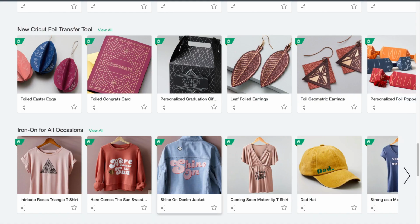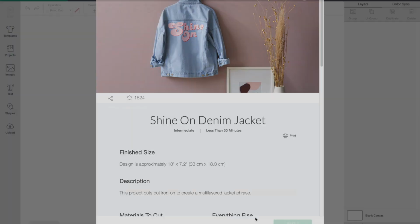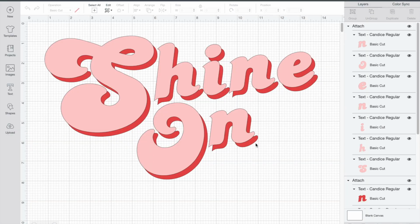And I like this design. It kind of goes with the vibe, and it's funny, you see a little painting down there. That's kind of like what I'm doing. So I'm gonna go ahead and click customize, because I'm gonna need to resize this, cut it out on my Cricut, and then I'll show you guys how to apply it.